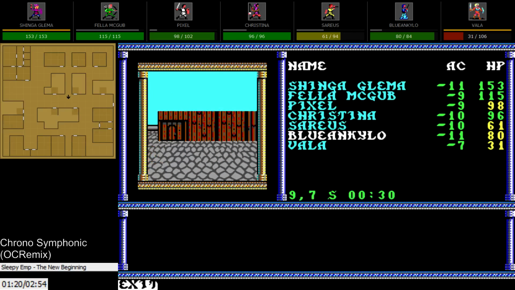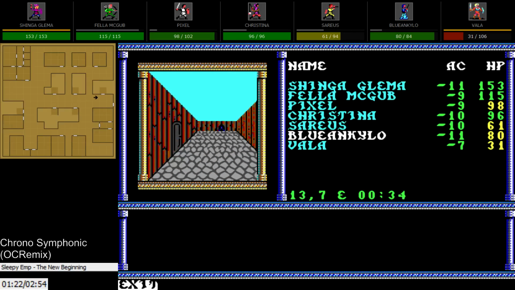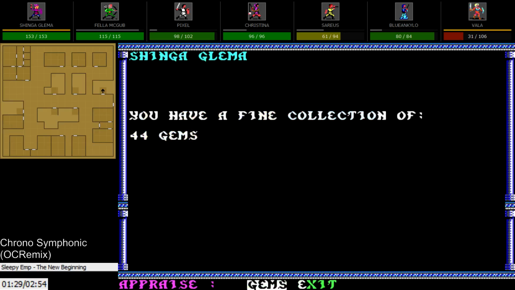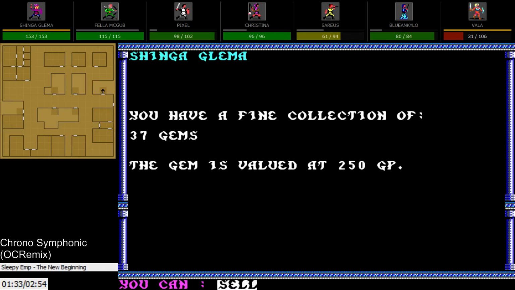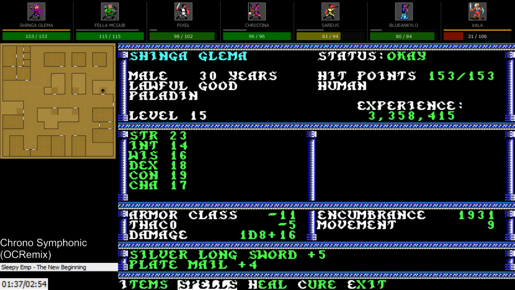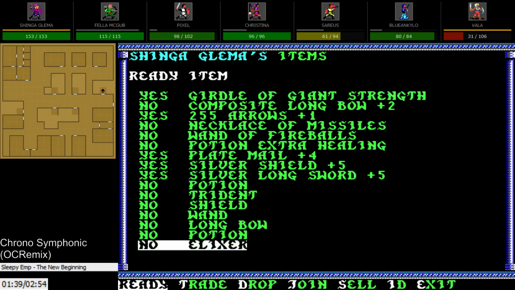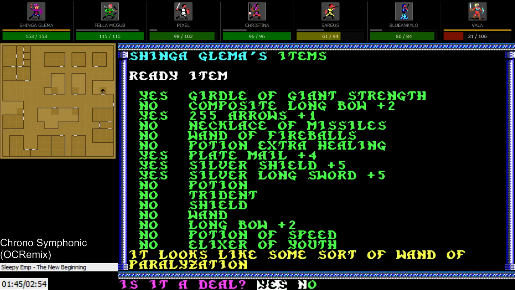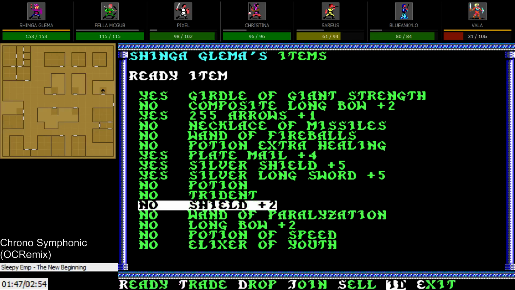And then finally, let's see if we got anything useful from those magic items. Rather barren shop. So we want to appraise a couple gems, just so we can afford to identify some stuff. And that should be more than enough. We will pool, although I think Shinka has them all anyway. ID. So it's an elixir of youth. That sounds valuable. Another wand of magic stuff.